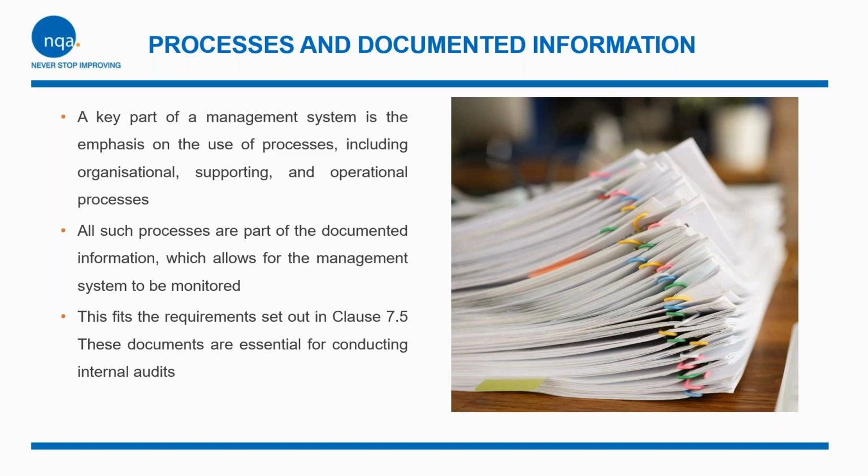And this allows the management system to be monitored not only by yourselves at the organization, but most importantly, by your internal auditors. It's set out quite clearly in clause 7.5, the requirements needed in that, but it comes up throughout the standard and all the different clauses, to make sure whatever process is in place, it is documented, maintained, and retained appropriately so that, if asked, an internal audit can review these documents if needed.